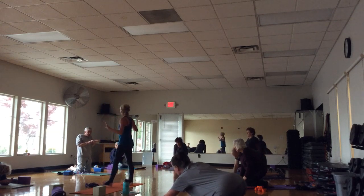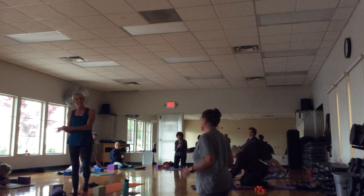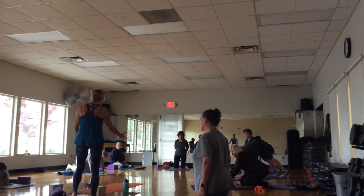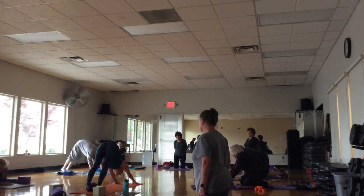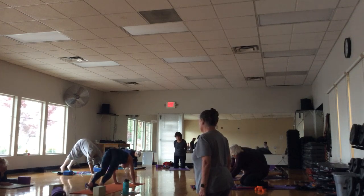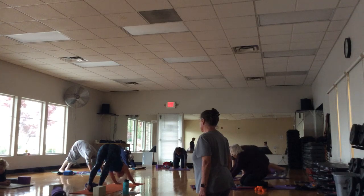Oh, gecko, yes. Rush reminded me, I said, I caught gecko hands. So your hands are kind of like squeezing a little gecko's foot. That made so much sense to me, that if you could picture a gecko's hands, that adjusted my fingers. Think about somebody trying to slide a piece of paper under the heel of your hand. It doesn't come up, as people often try to lift their wrist all the way up like this. That might be because of their wrist or something, but it's just a little bit of a lift, just a little air.